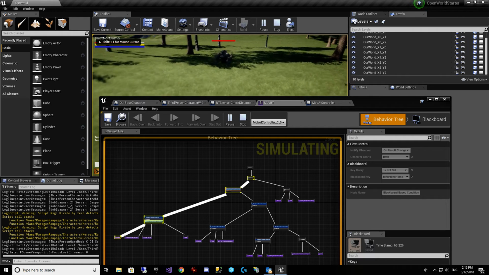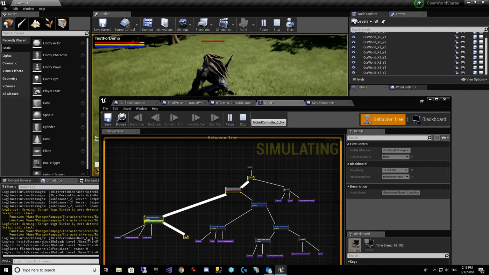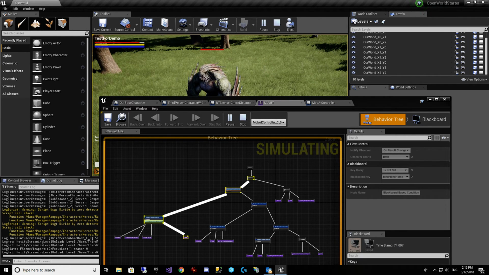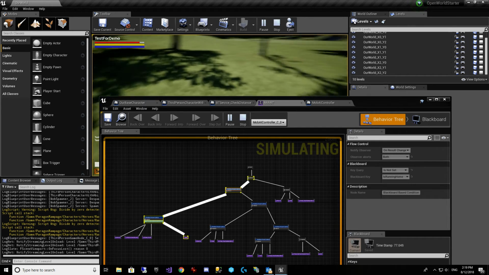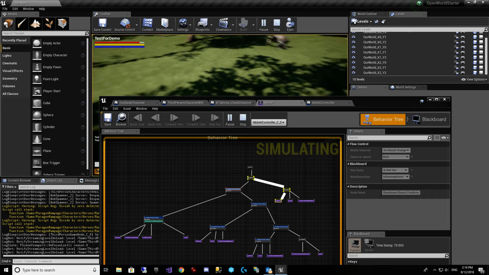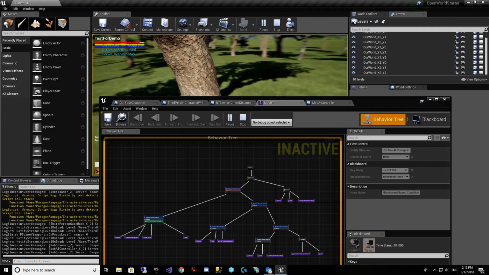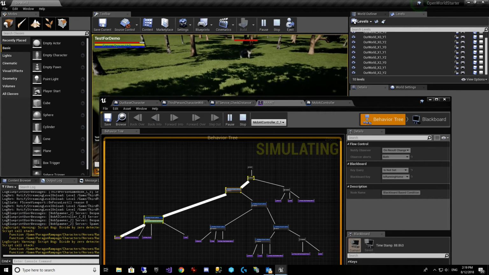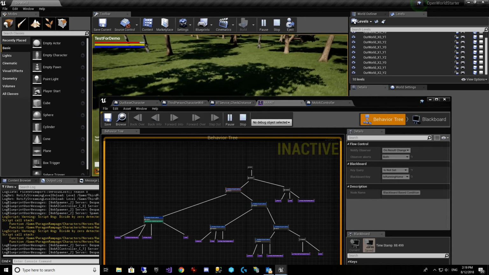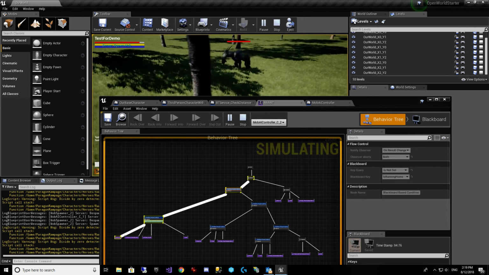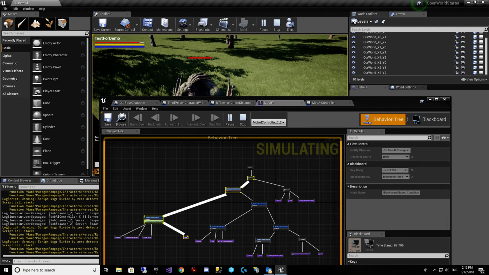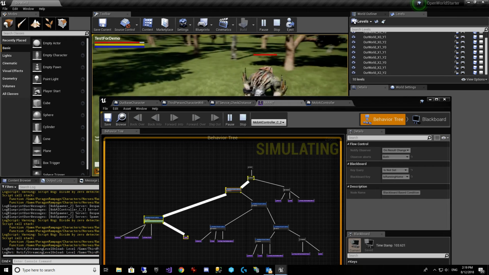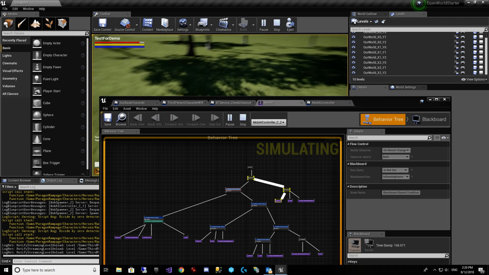Now let's go into his range, make sure he's still properly running the attack sequence. Yep. And now if we go way out of his range, well, he's probably going to despawn, but potentially if we hide behind a tree, I don't know if these trees are big enough. We're too far away. He despawned. Yeah. I was just going to see if he was still doing his move too. He should. We didn't mess that up, so he should still do his moving around. We could potentially lower his vision distance to test that, or we could just go start making all these values a lot larger, like it would actually be. But I wanted small numbers here for testing.